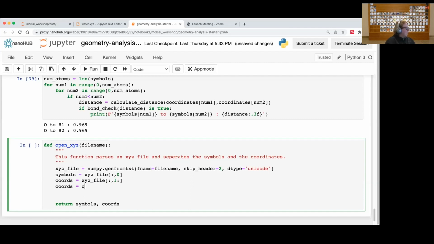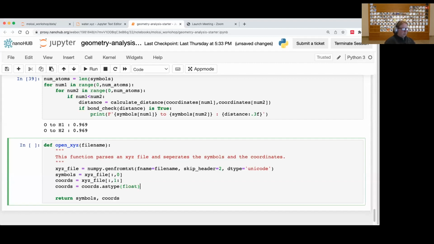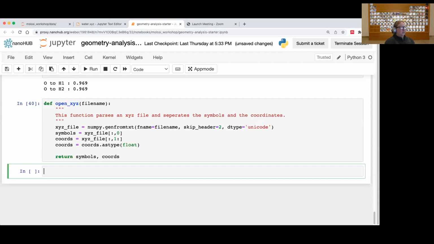So I'm going to say my coordinates as type float. And then at this point, I've accomplished my goals. I have used this input right here, and I've got my symbols and my coordinates ready to return. So that is going to be my open XYZ function. Don't forget to hit Shift Enter to execute that function.